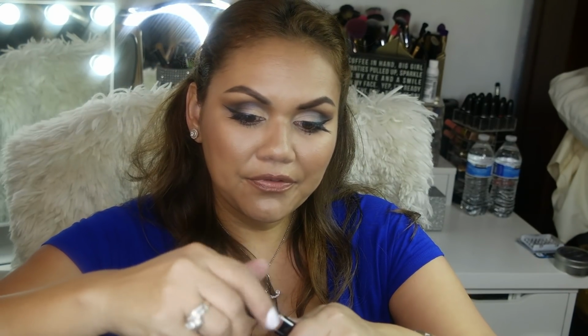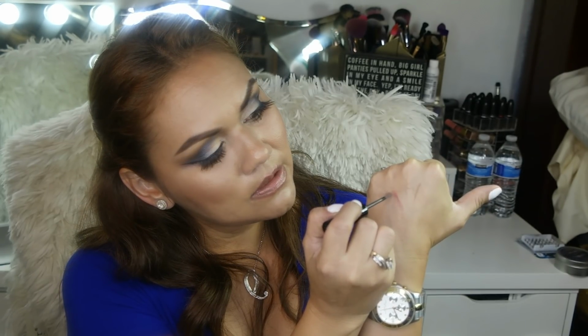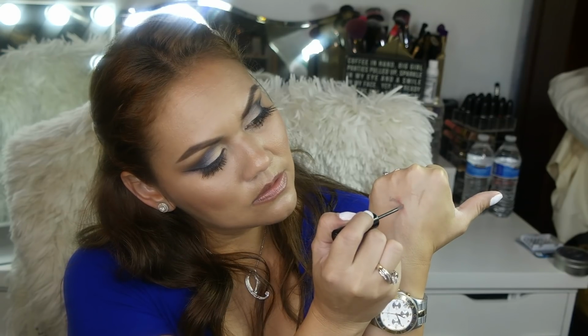This one's also new. This is a powder and it dries creamy. Never turn this upside down, because if you turn this upside down, the whole powder will just completely spill. So you can just go in and fill in the brows. So for the days that you want to go a little bit more natural, you can go in with this product.